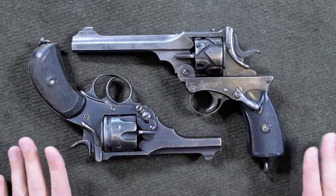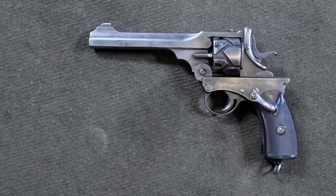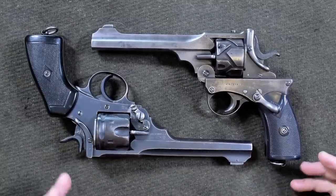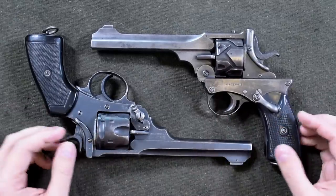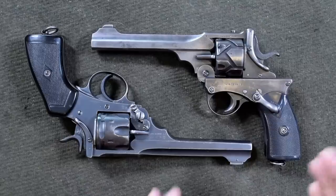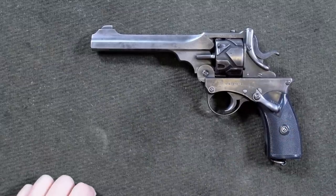In a lot of ways, just to cover, if you haven't seen our Webley episode, the Fosbery was ahead of the game just in ergonomics because, as we'll see, during the war, they will go ahead and bring in this Mark VI, which shares a lot more in common with the Webley Fosbery in terms of ergonomics, and that's specifically because this gun and this gun came from the target pistol Webleys, and so the military eventually found that, yes, we would like to have this contouring. Yes, we would like to have the longer sight radius, the longer barrel, those sorts of things. And those come from not just this, but actually from a shared ancestor of being like the commercial WG pistols and things like that.